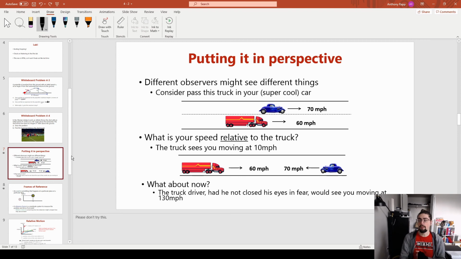So, if I'm in the car moving at 70 miles per hour, and the truck is moving at 60 miles per hour, my speed relative to the truck would be 10 miles per hour forward. If you're in the car, you see the truck moving 10 miles per hour backwards. If you're coming head on towards each other, you each see each other moving at 130 miles per hour, assuming, of course, that you're not like doing this or something else because you're going head on with the semi. But assuming you're not, you would see each other moving at 130 miles per hour because, again, your perspective is that you're stationary. The truck moving towards you looks like it's moving even faster.